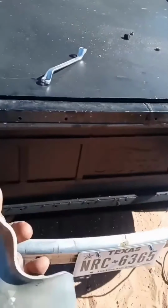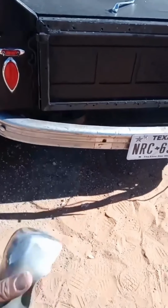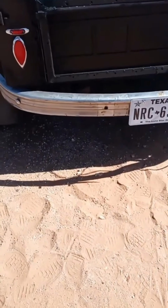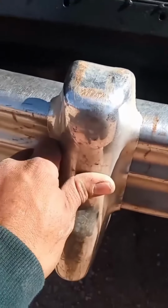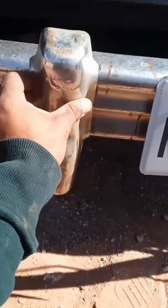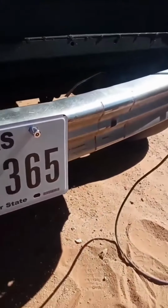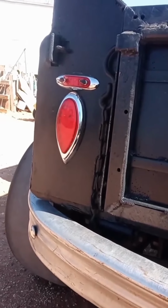Alright, so I fucking finally came up on these. You see this little squiggly contour line? It only fits these 50s Ford bumpers. The front bumper from a 50s Ford. And, yep. Boom. I'm gonna put them upside down because I think they look like fangs. And because I want my tailgate to clear, obviously, because I had to cut this bumper in half and shit because it's from the front part of a truck. But I think it goes with the fang looking tail lights.